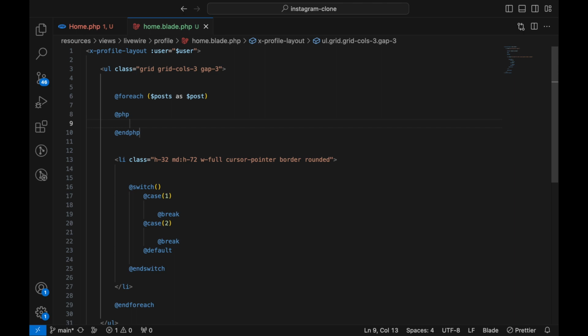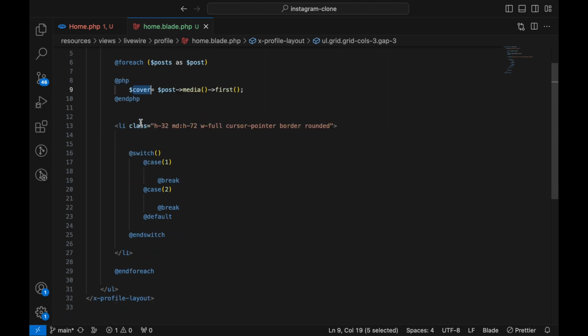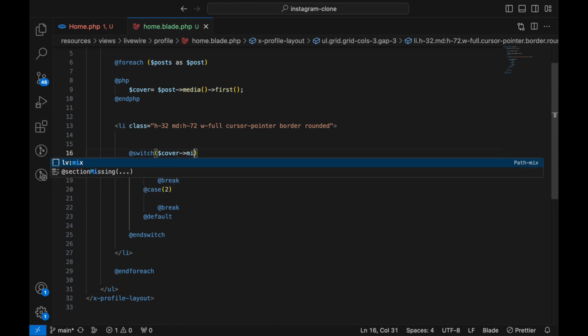Here, let's create a variable because we're going to call this multiple times. So let's just create one variable, and then we can reference that variable whenever we want to use the value. So here, say cover is equal to post media first. After getting the cover, in here we can say switch cover the meme.